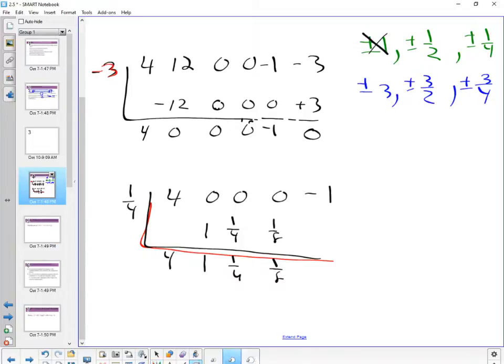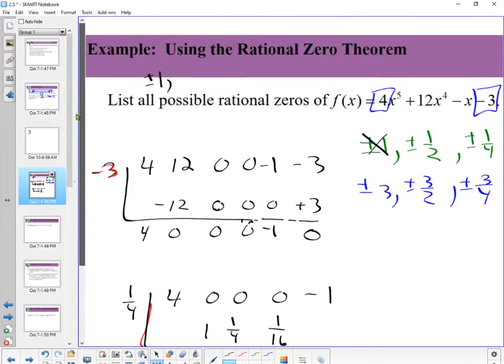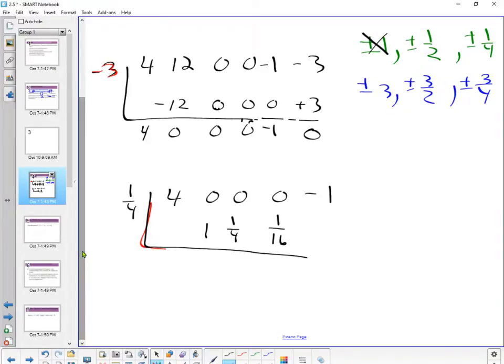Oh, this is not correct. This one should be 1/16. 1/16, 1/32. That's not gonna work. You guys want to try maybe 3/4? Yeah, 3/4. But let me put my 1/4 in my not working list, so that way I don't try it again. And so let's try 3/4. Hold on, I gotta erase this here, don't I?